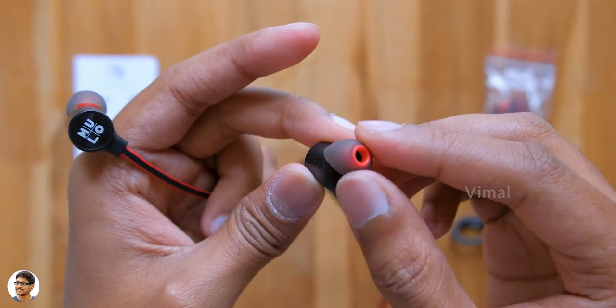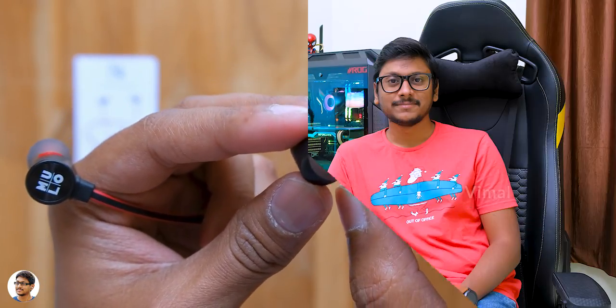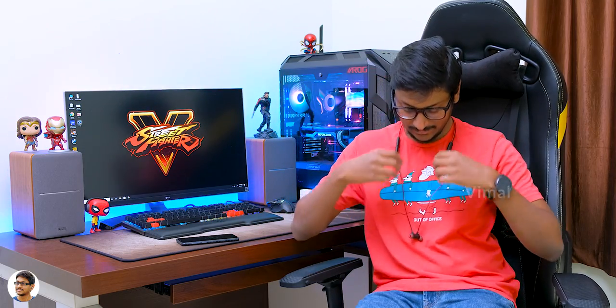Now let me quickly power them on and tell you about the comfort and the sound. The Wonderloop 500 are quite lightweight, flexible, and comfortable to wear for long time usage. They're also sweat and water resistant, so yes, you can even use them during workouts.